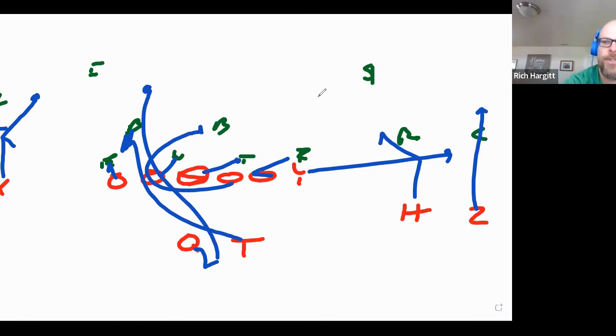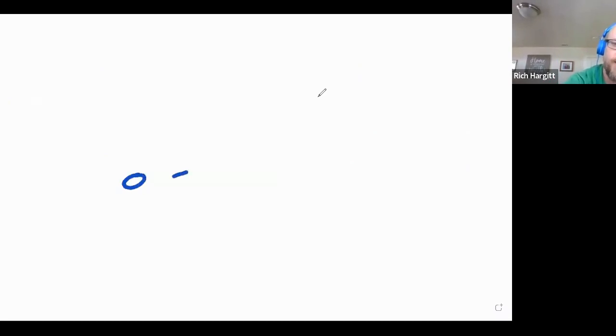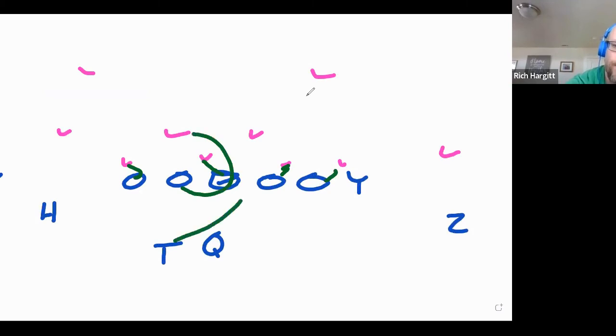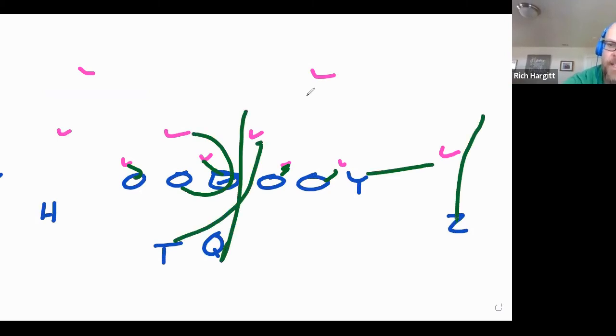Now, you can certainly do it to the tight end side. Let's look at that real quick. I don't like the play as much. I'll show you how I would do it if I was going to do it. I just don't like the play as much this way. If you were going to run it over here to the tight end side, let's say you've got the exact same defense out there, then I would be here. I would base these guys, pull and U-turn, and go get that guy. And then I would leave those RPOs on. What I don't like about that is I just think it's too confining into the A gap. Full disclosure, we have done it.